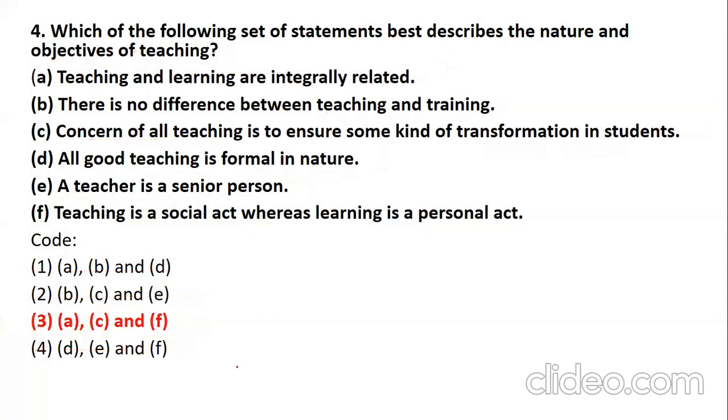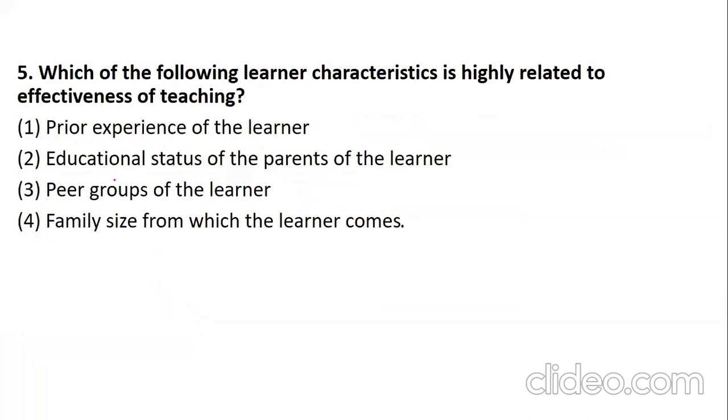So if you see, your answer comes to option number 3. Okay. Now the next one is, which of the following learner characteristics is highly related to effectiveness of teaching? यानी learner का कौन सा characteristics teaching को effective बनाएगा? Prior knowledge of learner or experience of learner? Yes. एजुकेशनल स्टेटस ऑफ द पेरेंट्स?